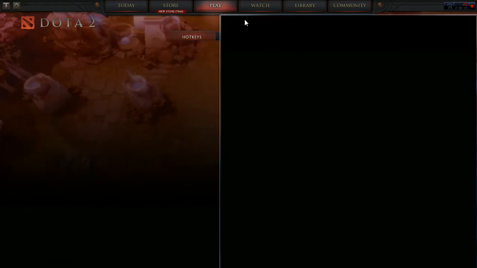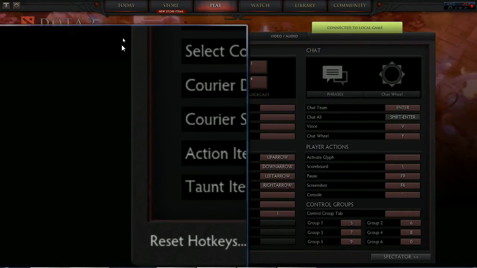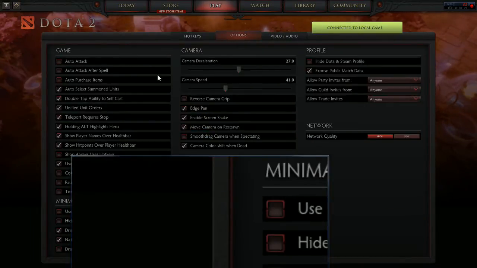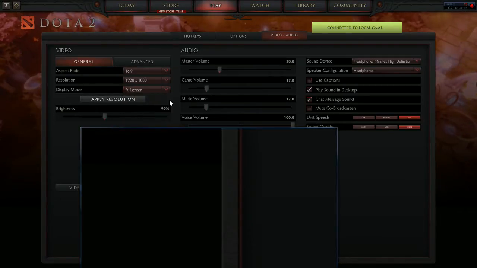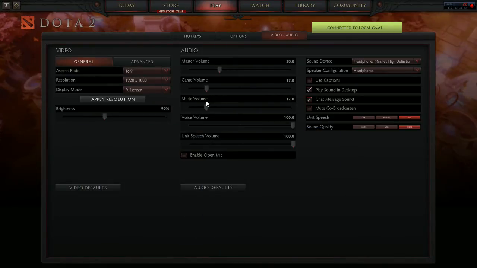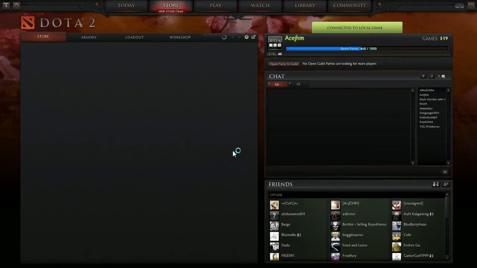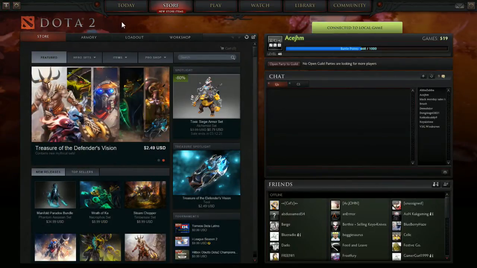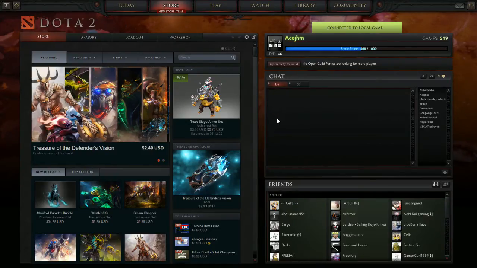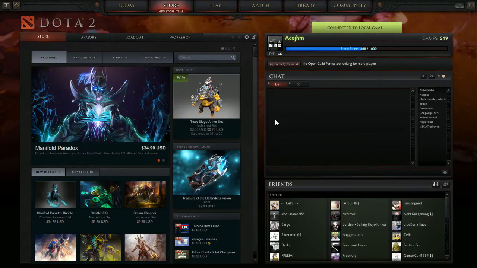Now, one other thing that is very important before I get into how to use this program: if the program you have has the option to, make sure that it's in either window or borderless window mode. If I were to set this to full screen, first of all, I don't even know if it's going to be showing it correctly on my recording, but I do know you can't see the borderless window thing now, and I would have to hit this.